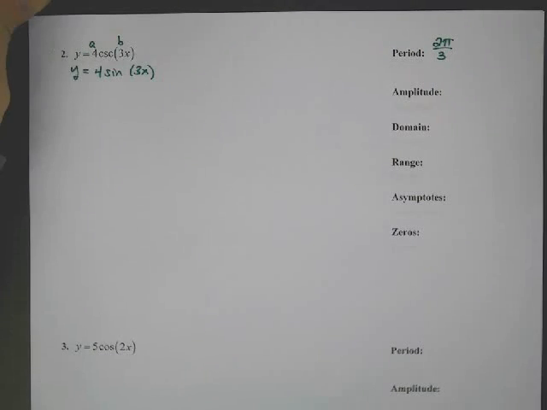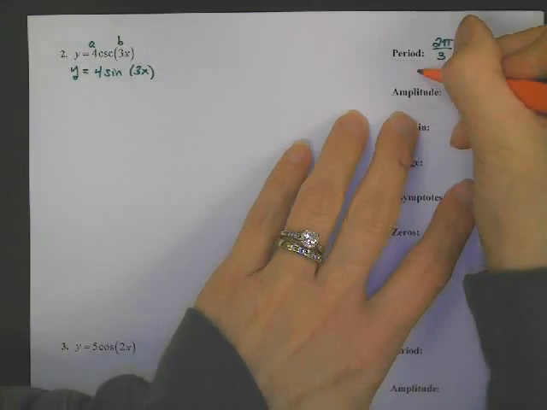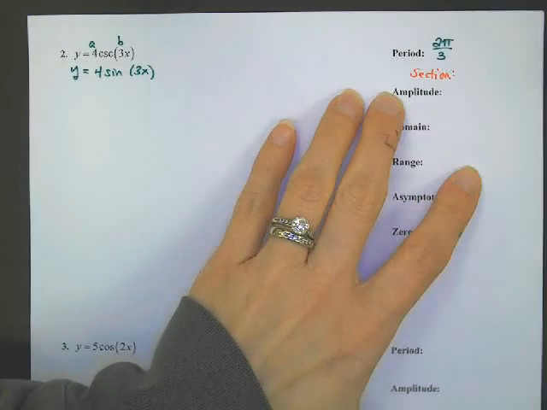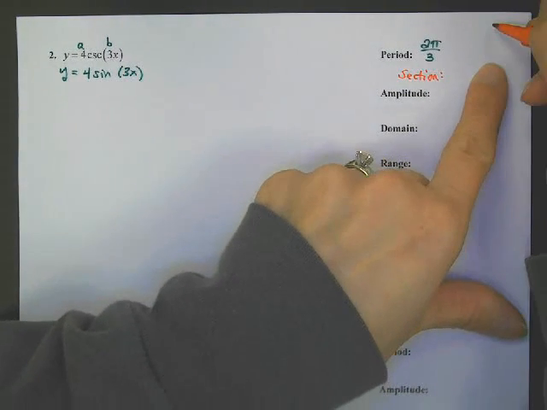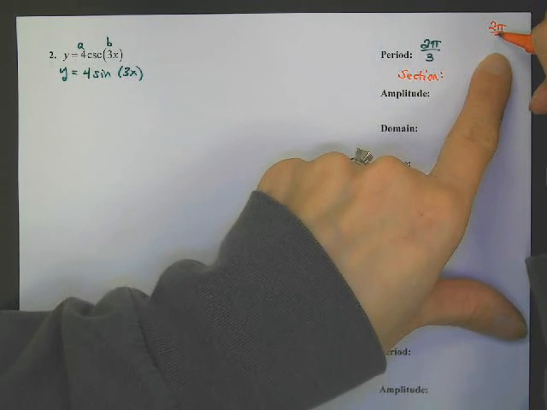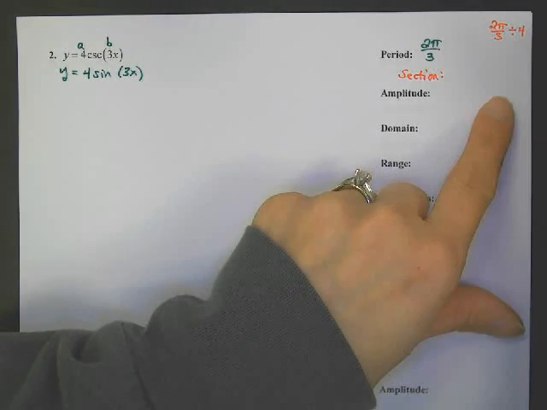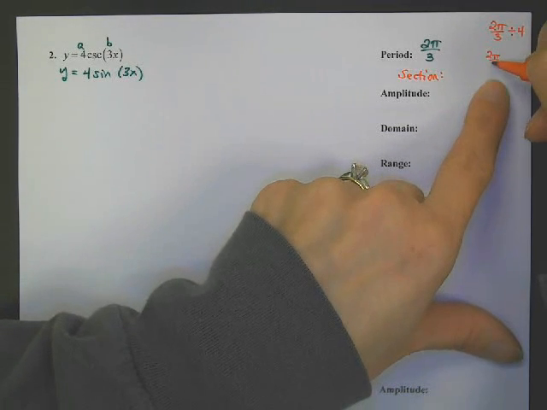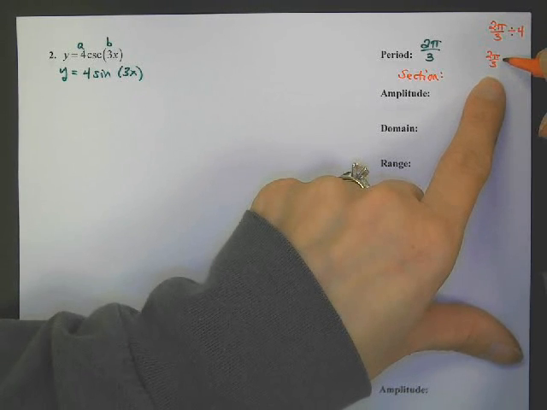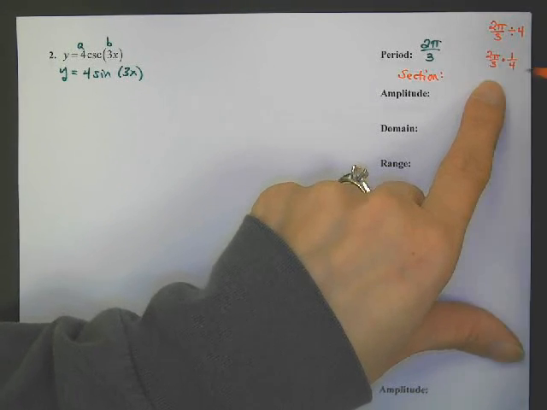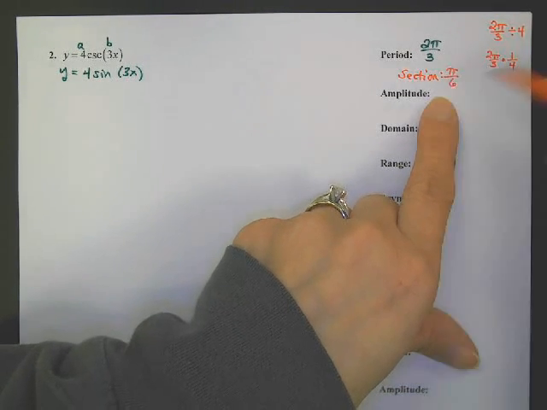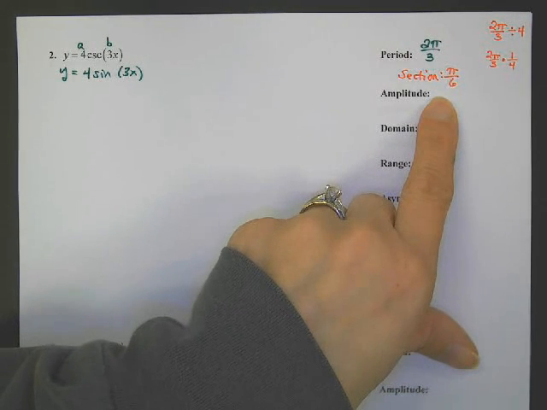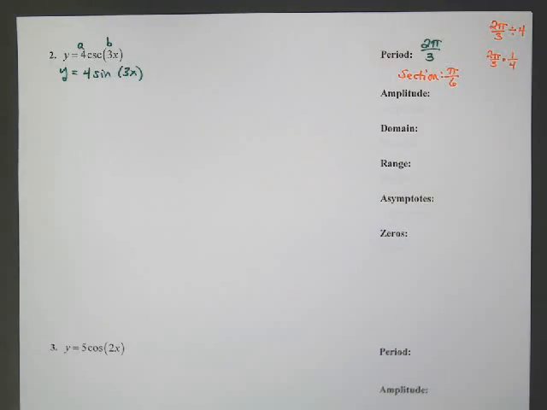Now it's time to find a section. We have to divide by 4. What helps some people is take this fraction. Let's go crawl in the corner over here. 2 pi over 3 has to get divided by 4. Maybe an easy way to think about this is to say 2 pi over 3 times 1/4. And then we'll cancel, do some work right there, and we get pi over 6. That's a section.